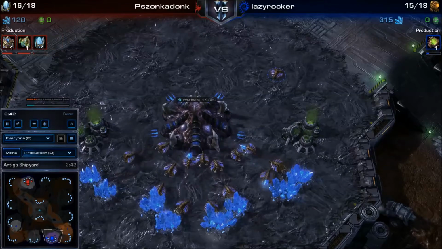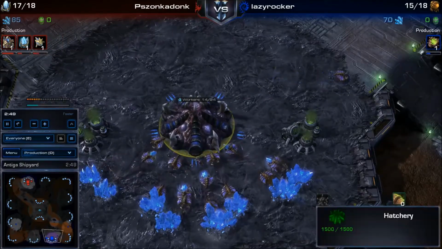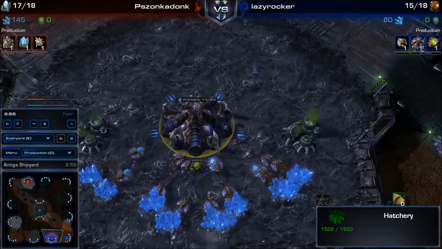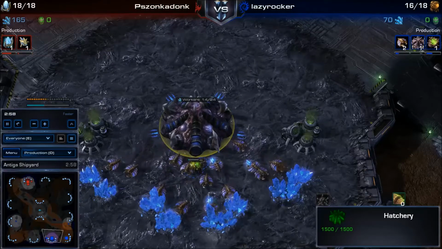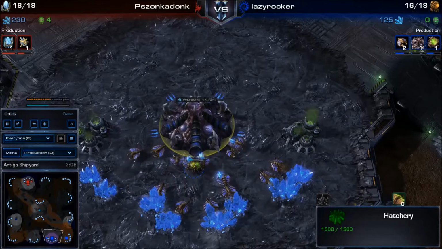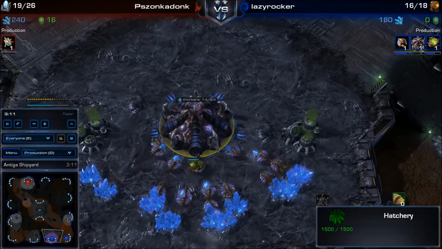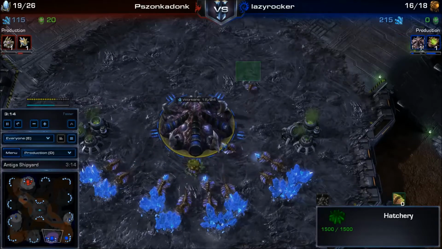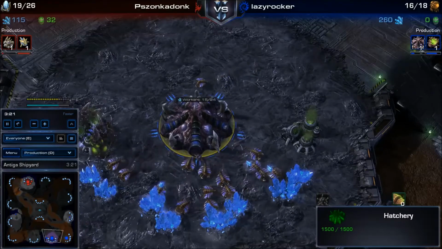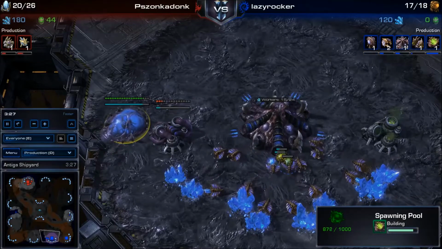Now, Lazy Rocker, the first thing I want to note is that your rally point is not set correctly. I don't know if this is because this is an older map and it didn't auto-set it for you, or if you actually changed it and messed it up somehow. We're seeing a couple drones wander over to about the 2 o'clock position in our base relative to our main hatchery. So here goes one now. You definitely want to make sure that your workers are heading off to mine those minerals when you want them to. So make sure your rally points are set correctly.